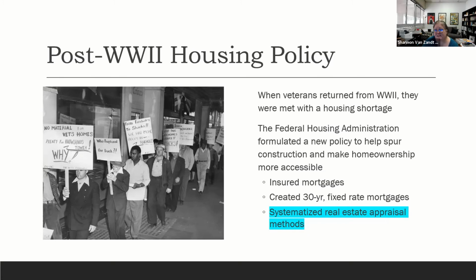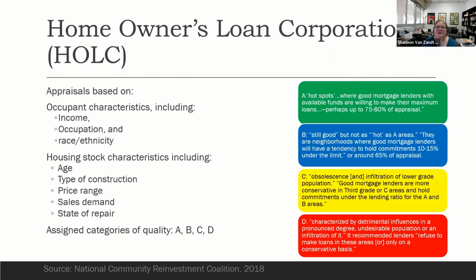But one of the important steps that was necessary was the systemization of real estate appraisal methods so that lenders could assess their risk as they were making loans to households. The Homeowners Loan Corporation was formed at this time, and they developed a booklet, basically a guide on real estate appraisals that were widely adopted by private appraisal companies and agents. And they specified, when the bank is assessing its risk, it's looking both at the ability of the occupant to repay the loan, but also importantly, they're looking at whether the value of the house will be maintained over time, because the home, of course, is collateral for the loan. And if the homeowner can't pay the loan, then the bank repossesses the house and can sell it to get its money back. So it was important to the bank that homes maintain their value.